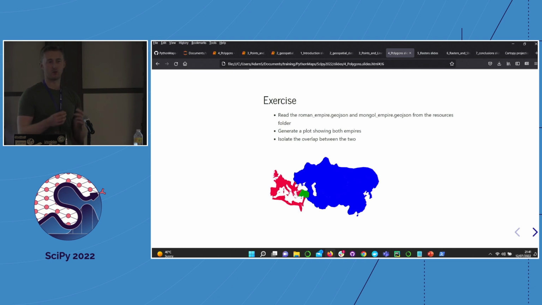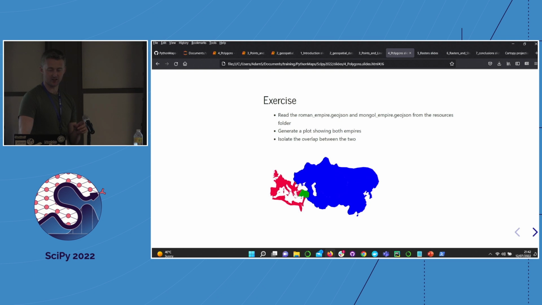The most common 2 that you're probably going to come across online at the moment are shapefiles and GeoJSONs. Shapefiles are quite old as a format. People are starting to go off them. GeoJSON is a new kid on the block. Well, it's not really new, but it's another file format. But anyway, I've uploaded 2 files. One's called Roman Empire.geojson. The other one's called Mongol Empire.geojson, I think, but you'll see it in the code.